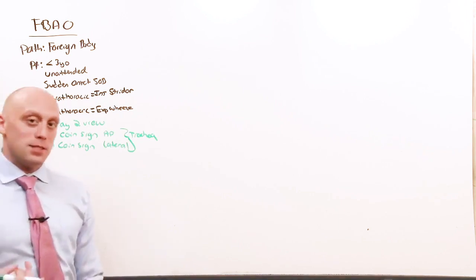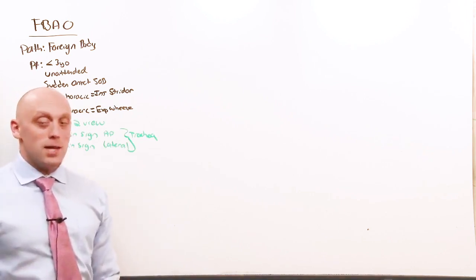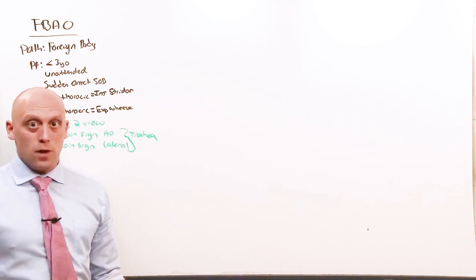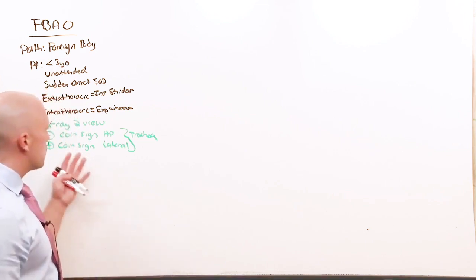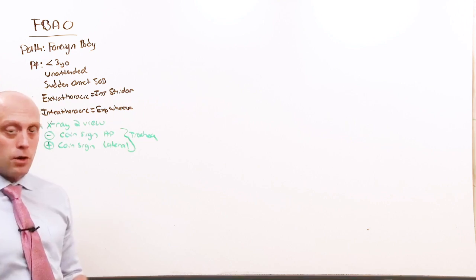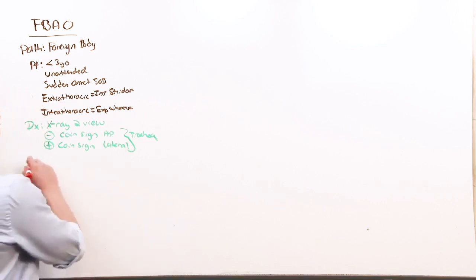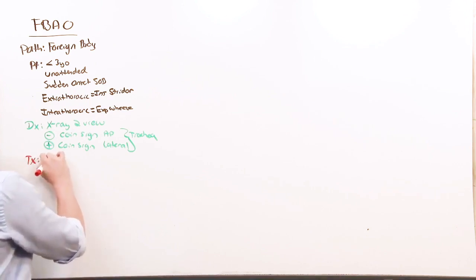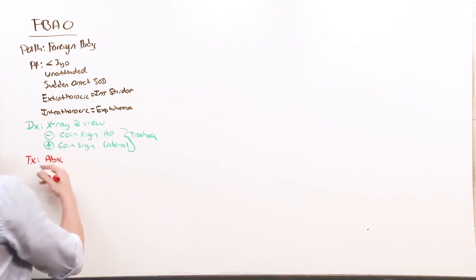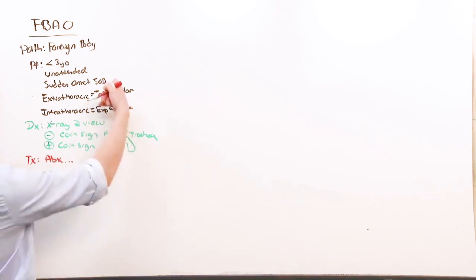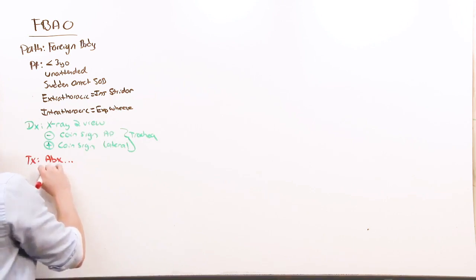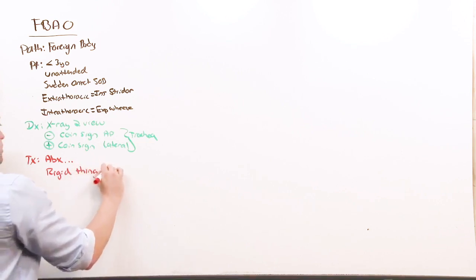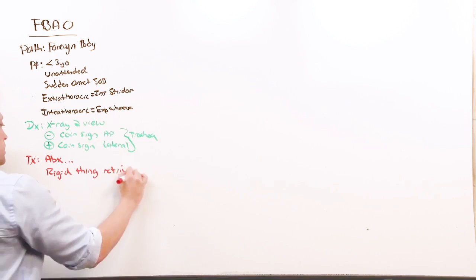If you had a positive coin sign on the AP, it couldn't be in the trachea because the coin doesn't go that way. This helps you find out where it is, again, who you're going to call, because the treatment is to go in and get the foreign object. You are not likely to do this. Now, you might treat with antibiotics if you think there's a bacterial infection developing, but since it just happened, all you want to do is have some rigid thing go retrieve whatever that foreign body is.